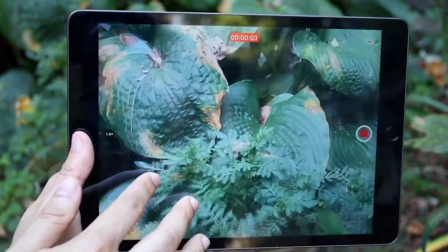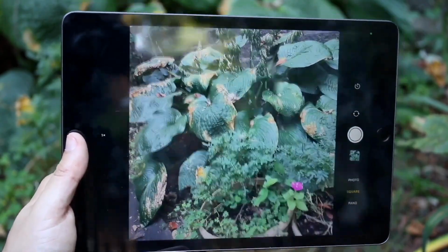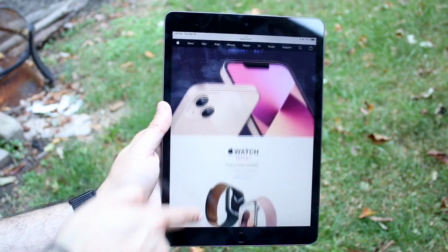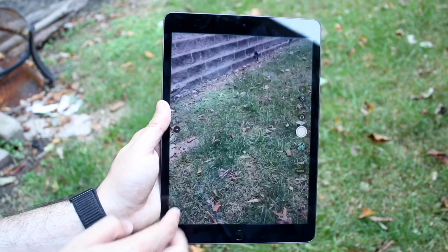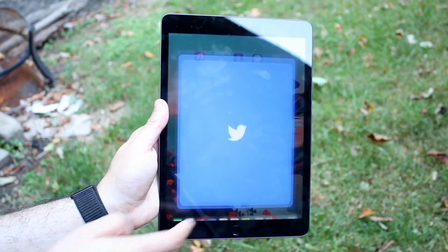I don't know if there's one that you'll prefer over the other one. I'm pretty sure that both these tablets are going to be lasting around the same time. Clearly, the iPad 9 is going to be having that longer software experience on it. So from day 1 to day 2, there's going to be more days that the iPad 9 was supported with software than the Pixel tablet. So that's maybe another thing to keep in mind.